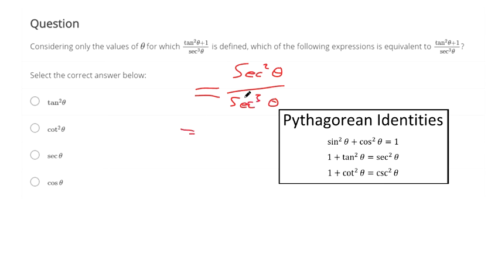And so if you have x squared over x to the third, that makes 1 over x, right? But instead we have secant to the second, secant to the third, so that makes 1 over secant theta. And now, not squared, because 2 of these and 1 of these canceled out. So 1 over secant theta, secant's the reciprocal of cosine, so the reciprocal of the reciprocal brings us back to cosine.